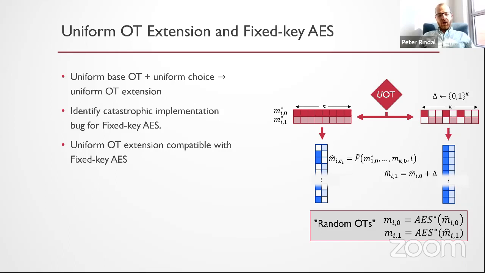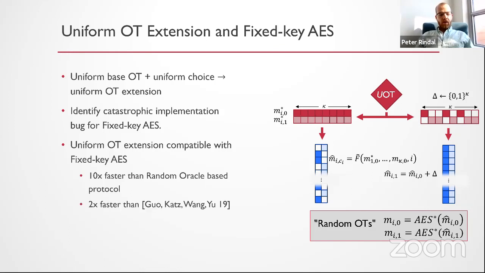But regardless, we show that if you use our uniform base OTs and uniform choice bits, then these insecure implementation bugs actually disappear, and you get uniformly random OTs while still using fixed key AES. The reason you'd want to do this is that it's about 10 times faster than the original specification, and this is why implementations did it. Similarly, the other paper I referred to earlier that also identified this as a bug provided a different fix which required additional calls to AES, but we showed that you don't need these additional calls. You can simply run the protocol as implemented, and it's secure if you use these uniform base OTs.